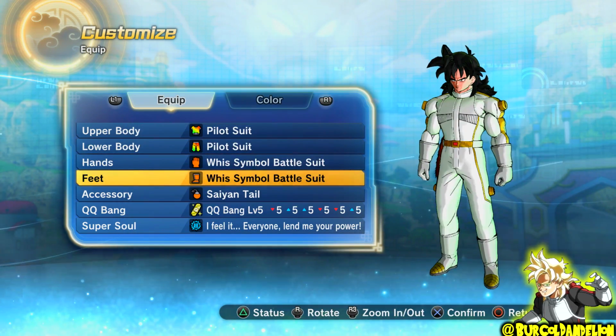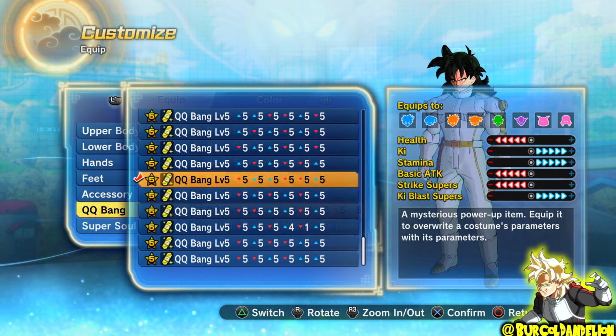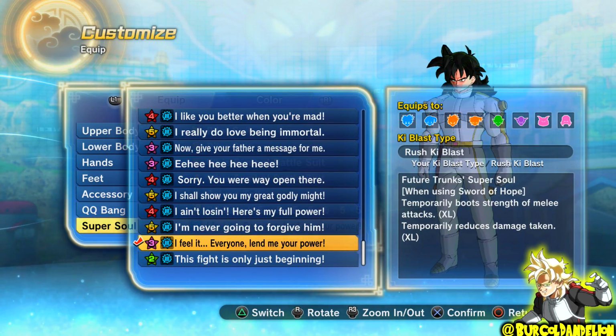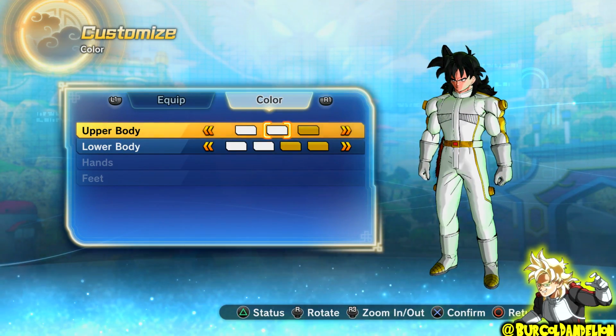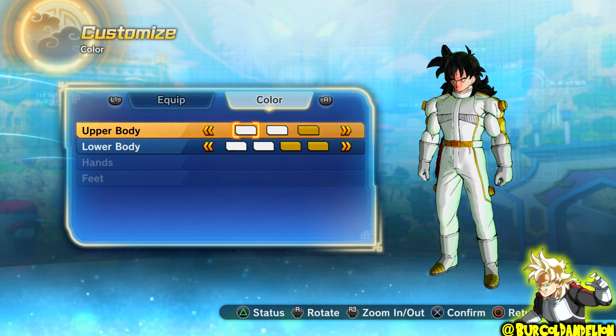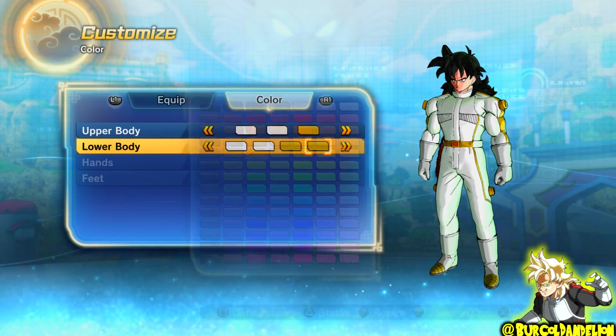And Drain Charge because it takes your opponent's ki, kind of like taking ki for the Spirit Bomb. Vanish Guard because you can just surround yourself in ki, so it's kind of like absorbing it to some extent. Super Saiyan because I just think it fits, and two ultimates, of course, Super Spirit Bomb and Sword of Hope, because they're both Spirit Bomb attacks. Let's get into the first fight for this video.